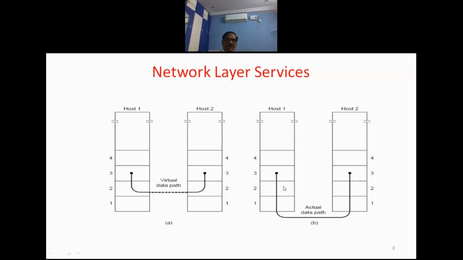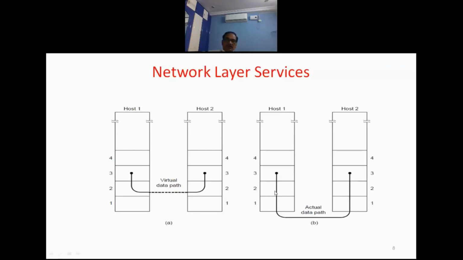If the sender data link layer doesn't receive the confirmation from the receiver within the deadline of the timer, then the same frame will be retransmitted, assuming that the earlier frame it transmitted is lost somewhere in the path. That is why the receiver is not sending the confirmation. That is how the sender data link layer will assume. So for that reason, it is going to use a timer.